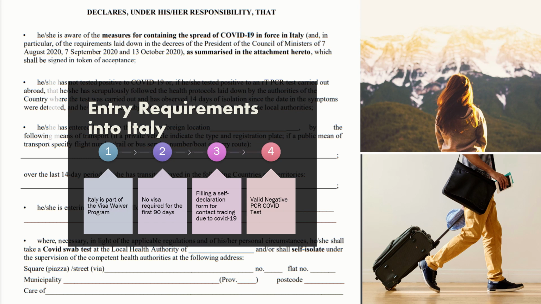But we do, however, need to fill a self-declaration form for contact tracing due to COVID-19. This flight is permitted since this is Liberty Media operating on business of paying its client and rewarding them with their prize after their sweepstakes. So we are allowed to fly passengers into Italy, even though it's for a Formula One Grand Prix race. On top of that, everybody on board has to have a valid negative PCR COVID test. It's valid only if it was taken within the 96 hours before arrival.